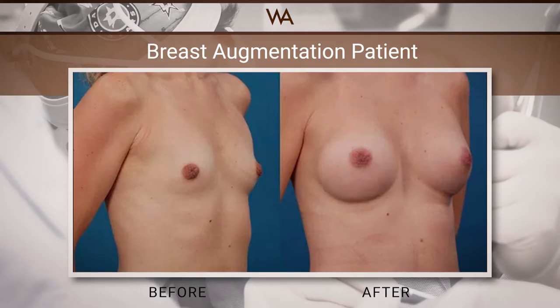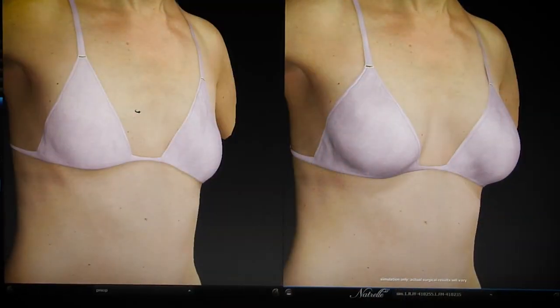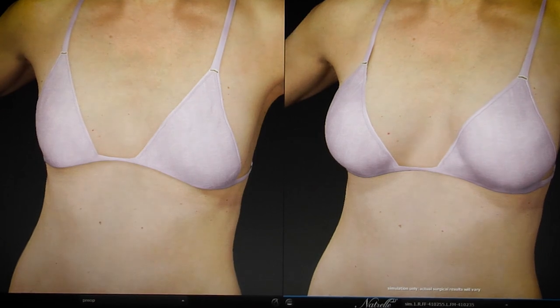You will do really well if you pick an implant that fits your breast — you'll get a great result and great shape that will last a long time. We can measure the breast and help the patient choose an implant that fits. We can also image it in three-dimensional imaging so they can see it and make sure it aligns with what they want. Then they're going to do great.